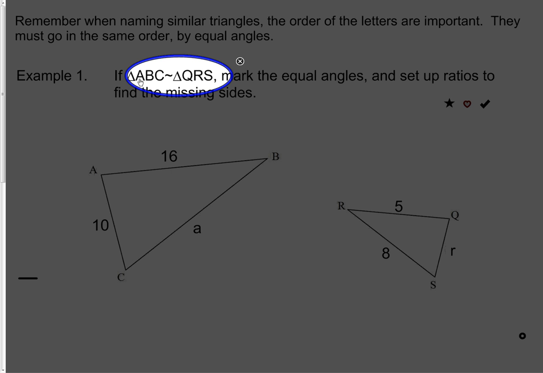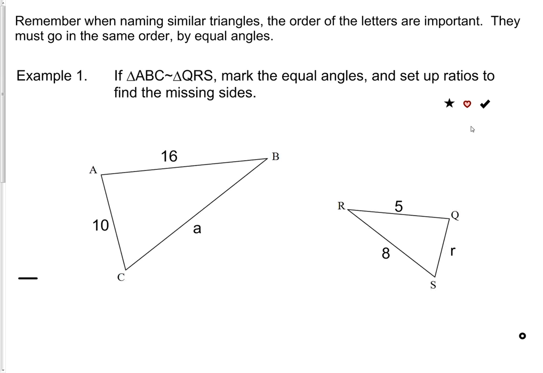It tells us that angle A and angle Q have the same value. So I'm going to select the star and put it on angle A, and also put the star on angle Q, because those two match. This tells me that since B comes next and R comes next, B and R have to be the same value. So I'm going to put a little heart on B and also on R. By process of elimination, C has to be the same as S — we can also look back and see that C and S are at the end — so those two angles are equal as well.